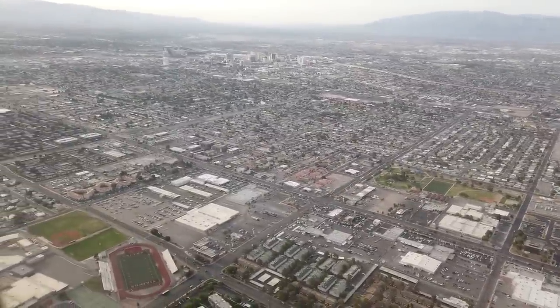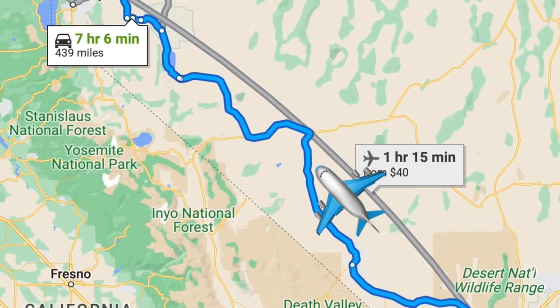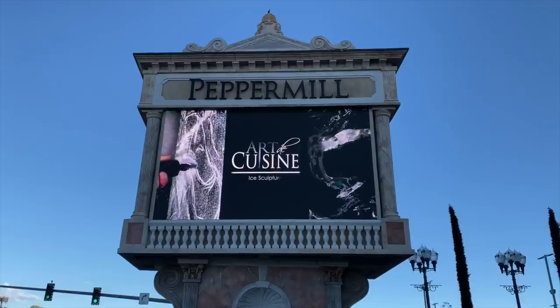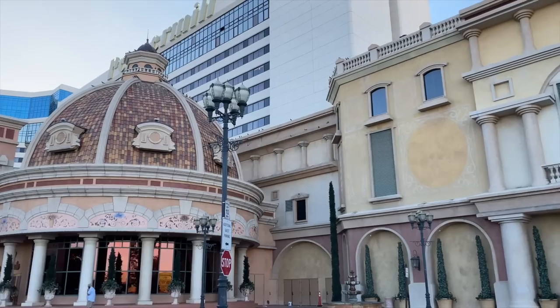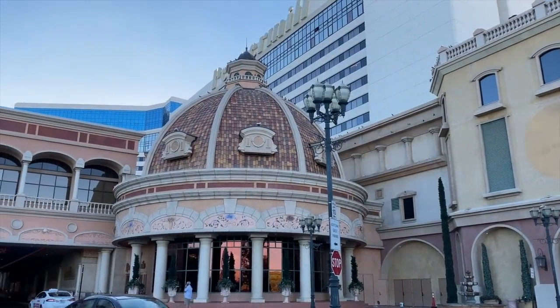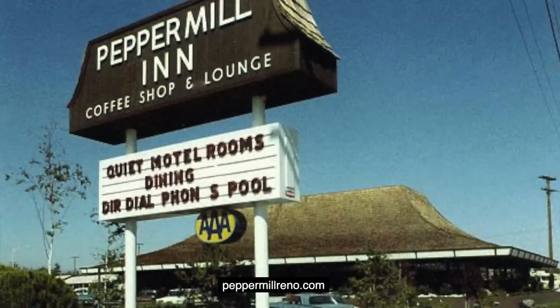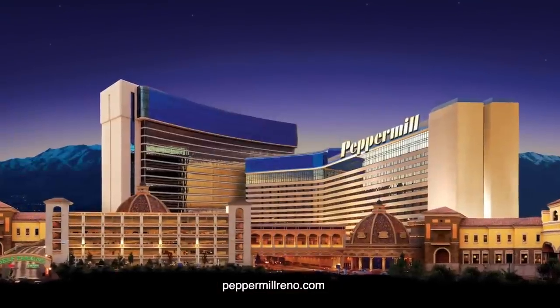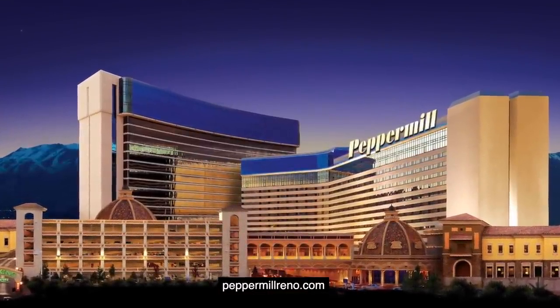We just love road trips. Here we are about 500 miles north of town via US Route 95 in Reno, Nevada. This is the Pepper Mill on South Virginia Street. Believe it or not, this world-class resort started life just over 50 years ago as a coffee shop and a lounge. Now it's a mega resort with a charming Tuscany theme that is evident right out at the street with water features and statuary.